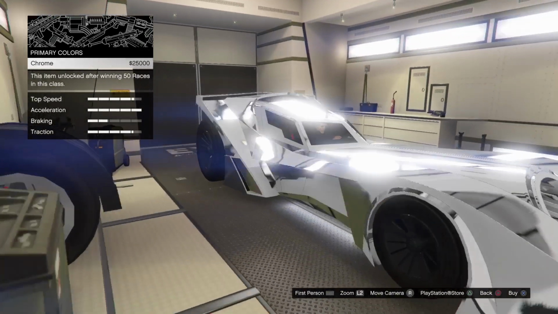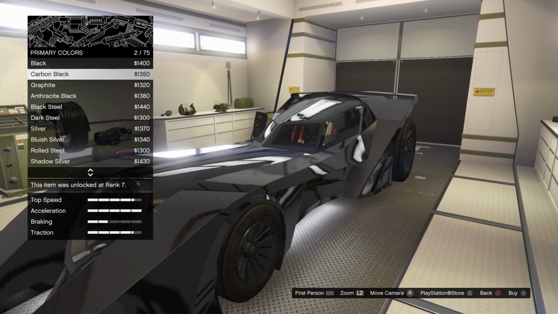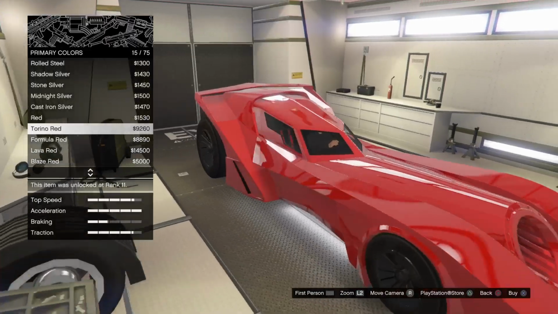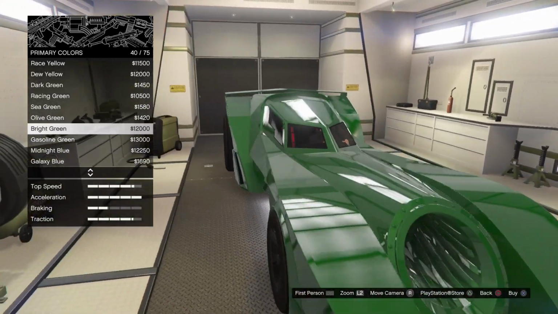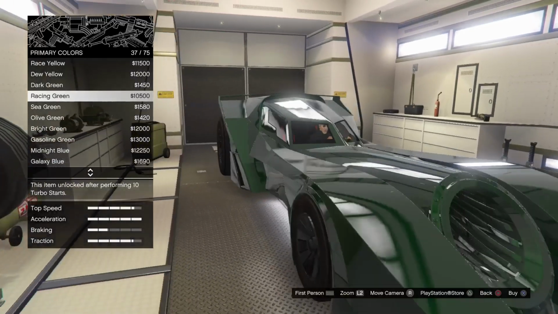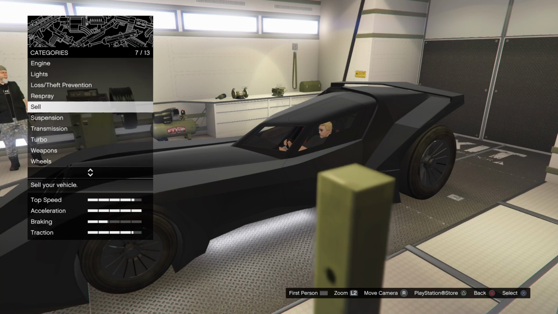Oh, look, Chromobile. Oh yeah, this will be called the new Chromobile if I put this on. Let me put any other colors on this thing. How would it look? Ooh, red looks nice. Bright green. Ooh, racing green looks sick. But we could keep this black. Yep. Gonna keep it original.